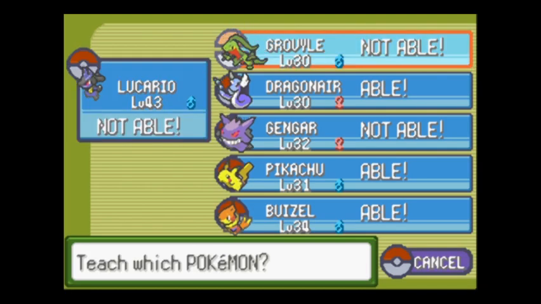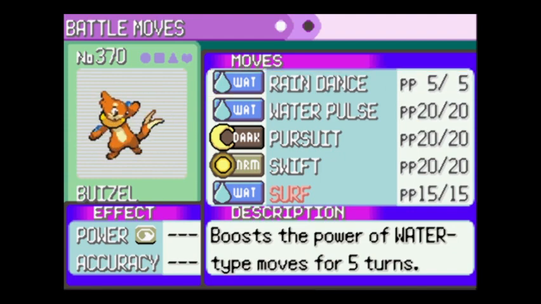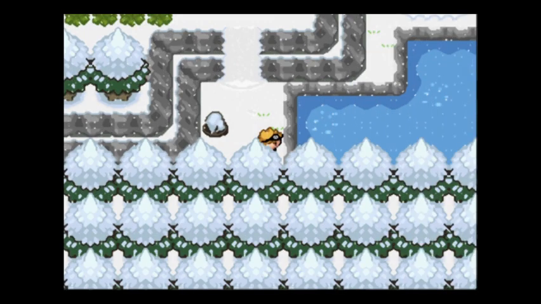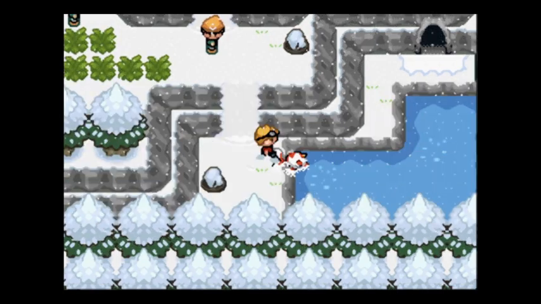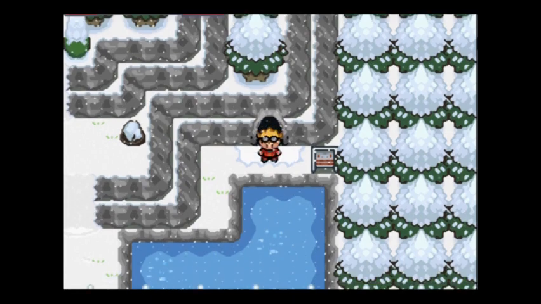Okay. Let's go, Weasel. Let's do Water Pulse. Okay. Now, let's get to the other side. Is that a gold team sprite? Icicle Tunnel, huh? Oh boy.